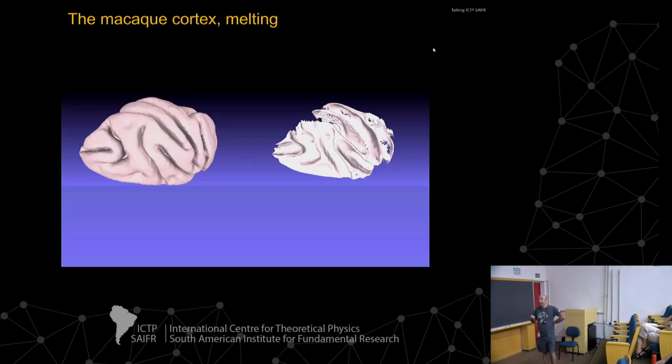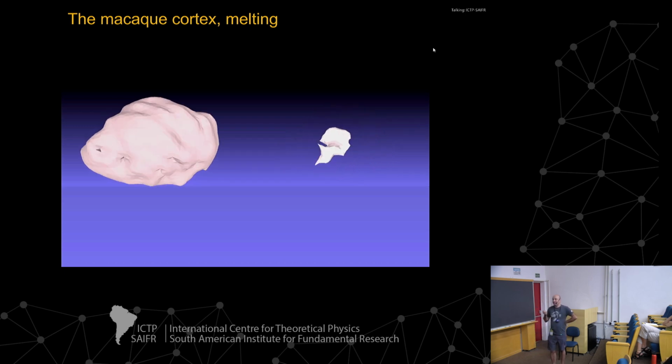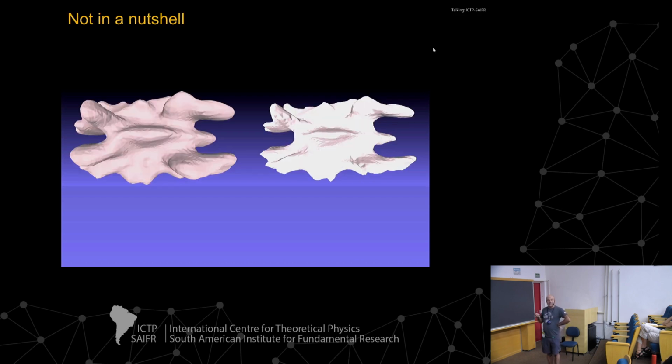And we have done this for 11 different primates. I need to do primates because that's the only way I can make FreeSurfer work. We have now melted the brains of a sea lion. We currently melted the brain of a dolphin. They also obey similar laws, but that's what we get. It's less precise than the human because the scan is not so good and the FreeSurfer algorithm is not so good. Now, we can do the same for things which are not cortices, like a walnut, because some Yahoo just decided to put a walnut in an MRI machine and leave the scan on the internet. And we have something that qualitatively looks the same, but as we're going to see, quantitatively, it does not.